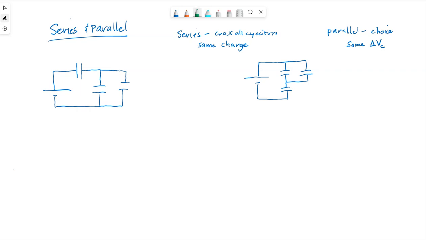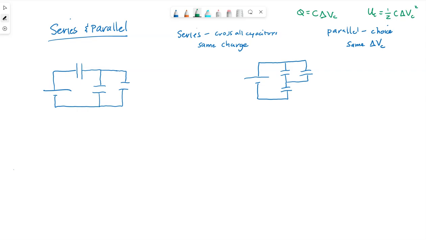As we look at problems that have a combination of series and parallel, we will still be using our fundamental equation relating the charge on the capacitor to the capacitance and the potential difference. And we'll also do some examples after that will ask us to find the potential energy stored either in the circuit as a whole or by a single capacitor. So problems can come in a couple of different ways. I've sketched out a couple potential circuits that we're going to walk through and look at what we mean by series and parallel.